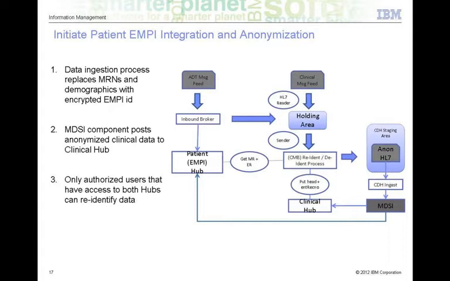So I know the patient's name, and so if that patient's name is mentioned in a free text form, I need to anonymize that. Date of birth we leave in here, but if there's other information, part of the unstructured data or the structured data, that is related to the identifiable information that we keep in the hub, in the EMPI, we anonymize that, we encrypt that. So we have encrypted identifiers. We don't have MRNs and EIDs or any of those other things. They're encrypted versions of that that allow us to tie back to the EMPI.